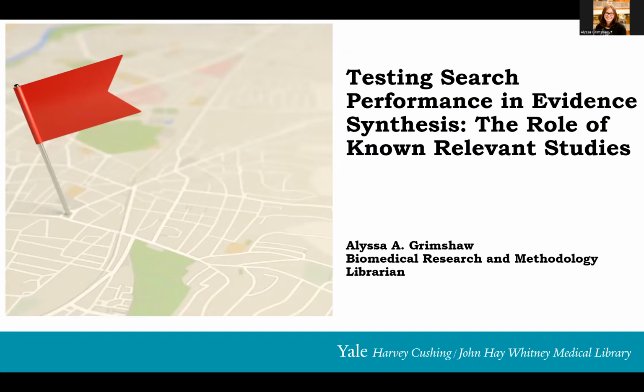Today, we're going to talk about a topic that doesn't get nearly as much attention as databases, search strings, or screening software, but it really has a huge impact on the search quality: known relevant studies. Many researchers can tell me that they want a comprehensive search, but fewer can explain how they know whether a search is performing well or not. Known relevant studies are one of the few practical tools we have for developing, testing, and improving evidence synthesis searches. Throughout this session, we'll look at how these studies can help us identify terminology, improve search strategies, and evaluate whether our searches are capturing the evidence we would expect to find.